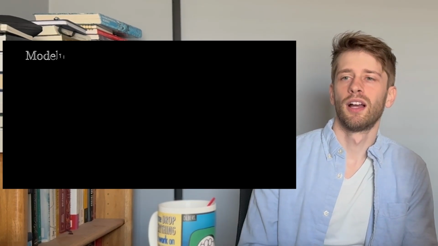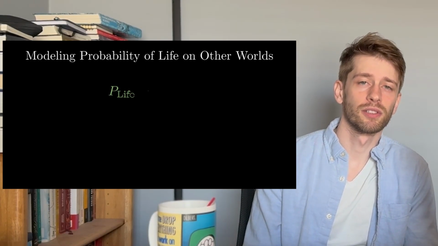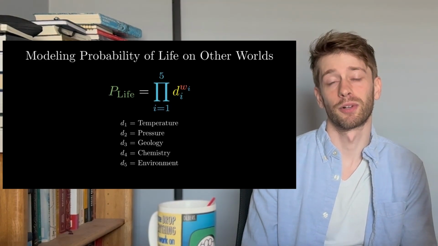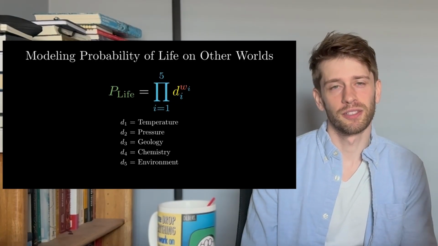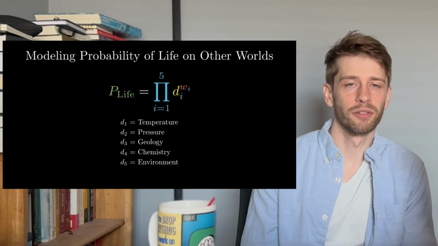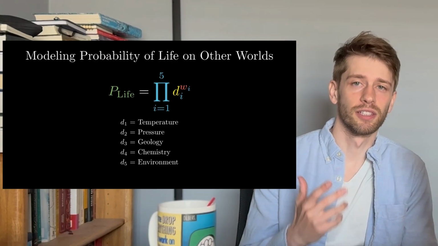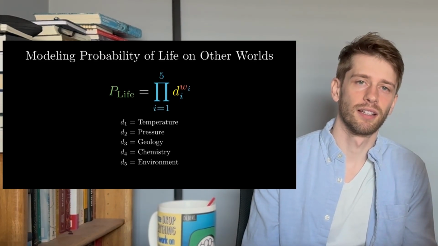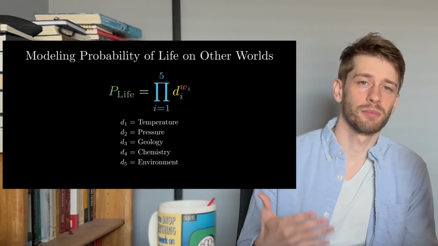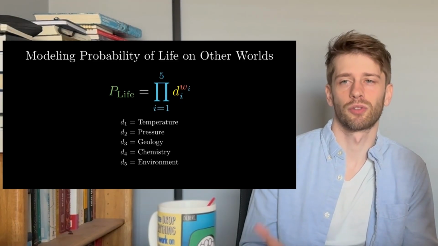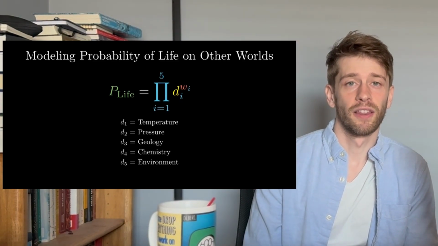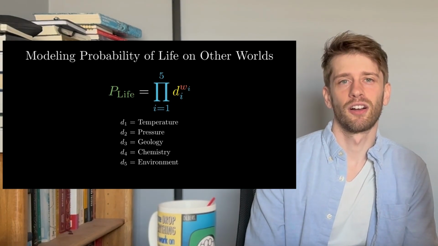So just to begin, my model, I am changing the presentation, the way it looks, from before it was just a product operator times P and then the weighting symbol. I want to change the P to a D, so instead of calling it penalties, we're now going to call it drivers. I think this is just more coherent with the language I use, because sometimes when the penalty increased, that actually led to an increase in the possibility of life on that object. Whereas if we call it a driver, it just makes more sense to say if that increases, yes, that's driving the increased likelihood of life existing there.